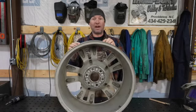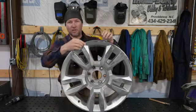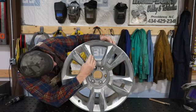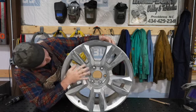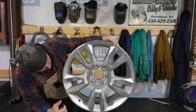Otherwise, you'd have to go back and polish this. You know, it's got polished surfaces on it. So I think pretty much all of this is polished. This looks a little duller, but sometimes there's a difference. It's like a different grade of polish. This is like a mirror finish, and then this right here is like a duller finish. So it gives it that three-dimensional look.